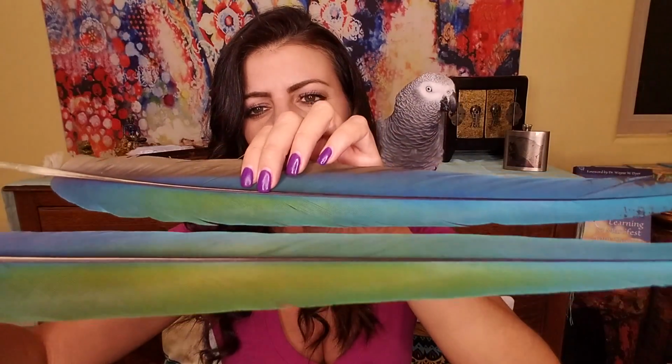Let's look at Rocky's new feather. Okay, it's a little bit bent at the edge because it doesn't fit in the drawer. But do you see how vibrant and beautiful Rocky's feather is? So it's a lot different and much, much more improved than the feather that we were looking at before. If you guys want to see them side by side, you can see the color difference in them and just how shiny this feather is. You guys know that Rocky gets a ton of sunlight right now. Sunlight is extremely important to the vibrance of feathers because that indicates that your bird is getting a good amount of vitamin D, which is also really important to your bird's feathers.